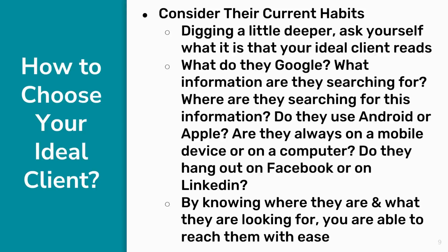You could put things out on the internet. You can put things at certain practices. Maybe you have a primary care physician you absolutely love. You love the model of care. You want that physician's clients, that chiropractor's clients, to become your clients. So you're going to ask to put up flyers. You're going to ask to do some cross-marketing campaigns.